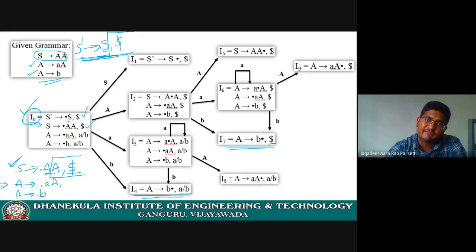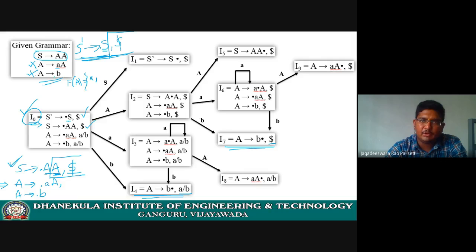So perform the first function for this capital A. For the second capital A, perform the first function. What is first of capital A for the given grammar? How are you going to calculate the first function? You have to consider this particular production. So go to the RHS. What is the first terminal they have? Small a. So that should be the first one.